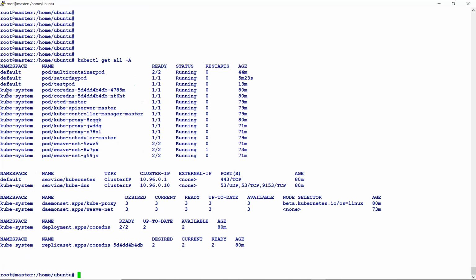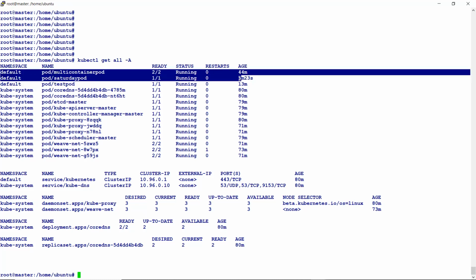So you see namespace. I told you the concept of namespace, right? So this kubectl get all -A gives you details of all the pods that are running inside an EC2 instance. There are some pods that you cannot see, because they are created in a different namespace. If I do kubectl get pods, that will give you pods located in the default namespace only. And who is creating in the default namespace? It's you. See, in the namespace you see default. All these pods are ones which you have created.